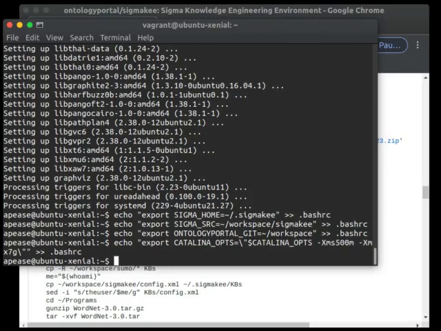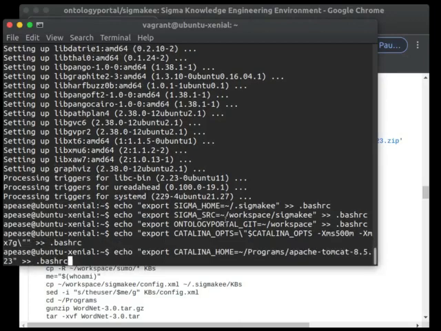Be a little simpler. If you don't have that much memory, you may have to play around with how much memory you want to allocate, of course. Sigma itself, when it's running all of SUMO, doesn't take up a ton of space. But if you want to go to the next phase and run the natural language processing tools, or you want to run inference, then it's going to take some more space.